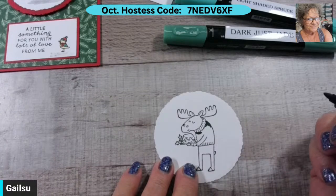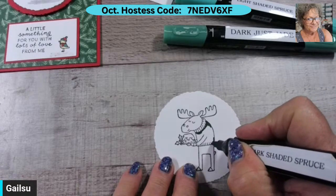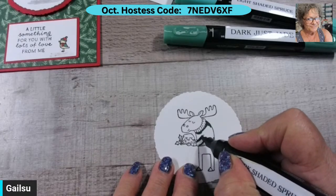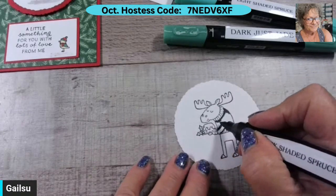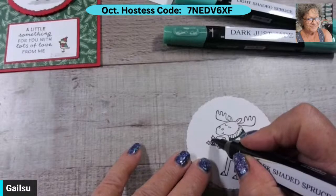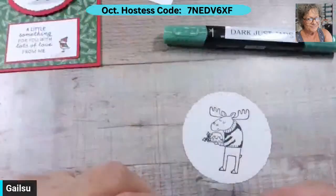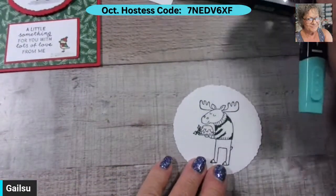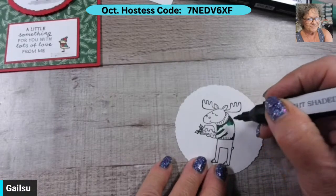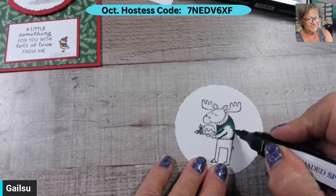So we're going to go under the collar, like that. Put a little shading under his arm, top of his arm, a little bit in there. And while I got it, I may as well do that leaf. Maybe I used that one by mistake. I don't even know. So this is the shaded spruce. Yeah, I guess I did. I guess it was a mistake.